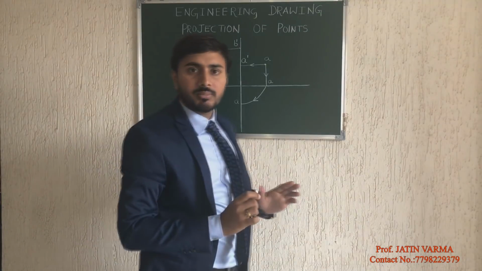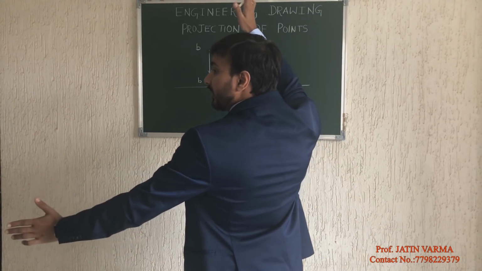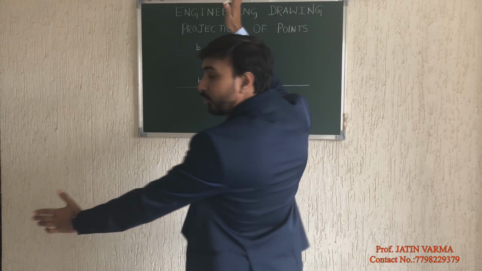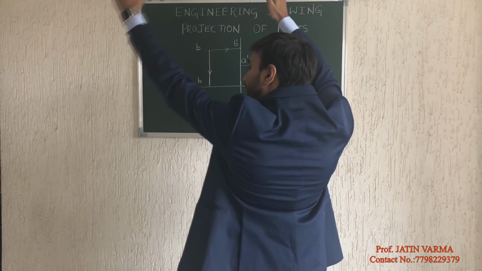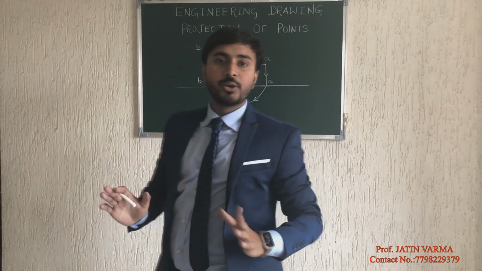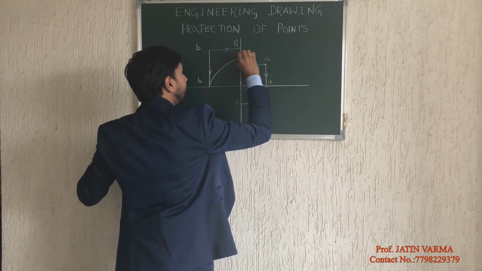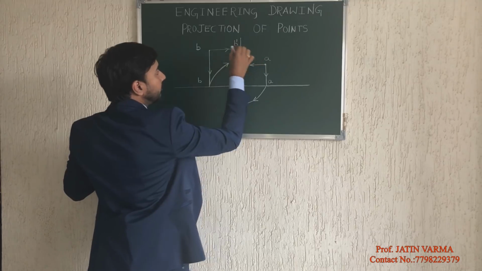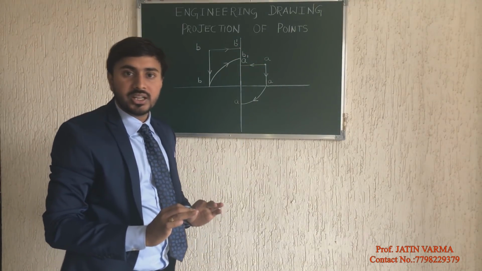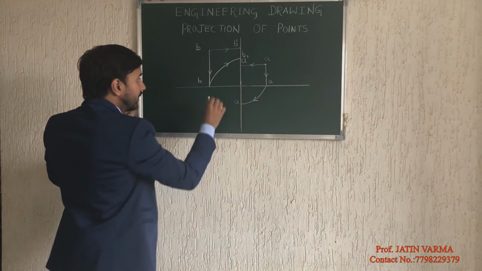My rule is, this becomes my HP because I am talking about the second quadrant, and this becomes my VP. My rule is I have to rotate my HP in clockwise direction by 90 degrees. I cannot change the rule. So what will happen? This B will now be shifted over here because this will be rotated. Always my B will be rotating because it is on HP. HP is always rotating.